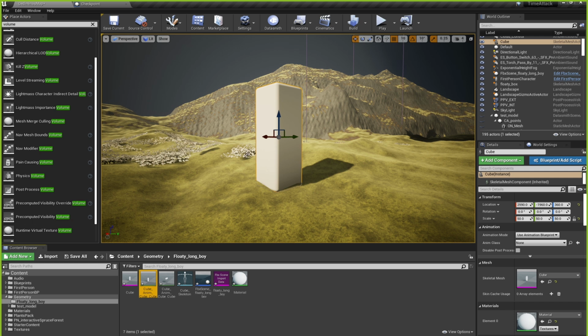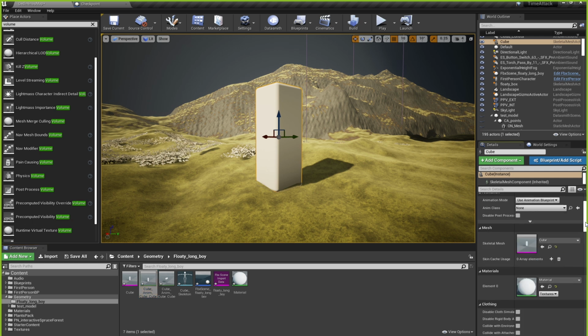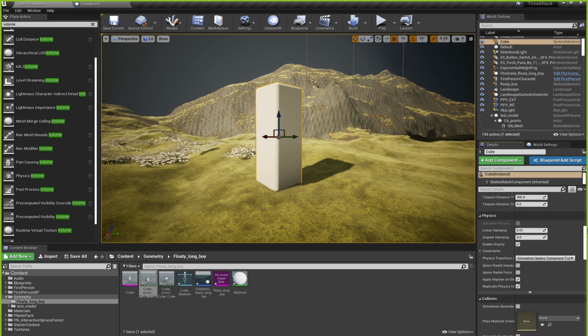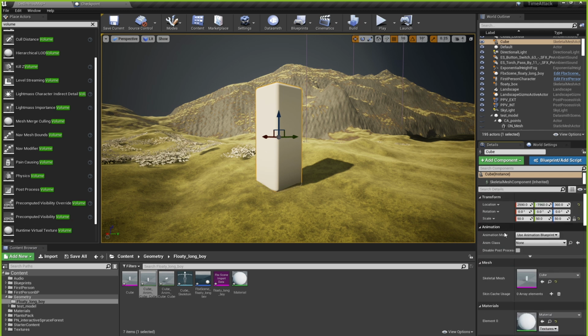So when I select this cube and scroll down, there's an animation tab, right after the scale. And here I need to say not use animation blueprint, but rather use animation asset.